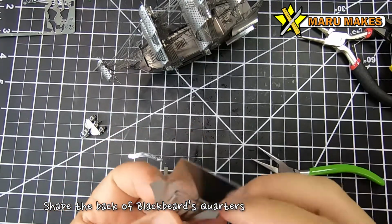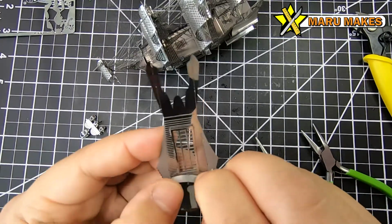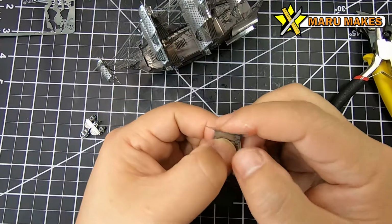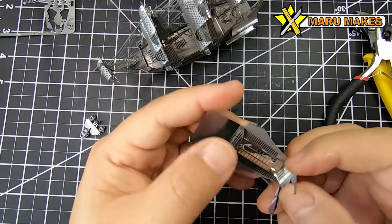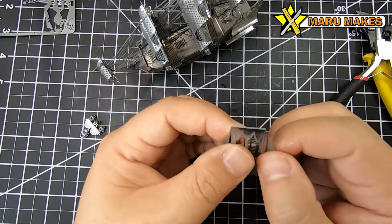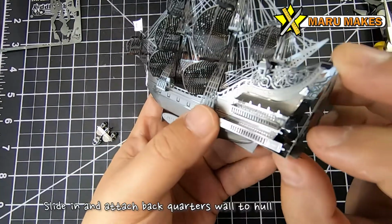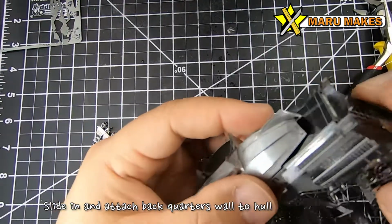I actually really like how they designed the window area for the back quarter for the captain's quarters, just because it's a single sheet pretty much, that you bend so that the top comes down and becomes the curtains around the windows. And it looks very intricate and detailed, and it comes from pretty much one sheet, minus maybe 1 or 2 pieces that you're adding on. But at the end of the day, that curtain and the window are all part of one piece, which I thought was really great design, because making it more complex doesn't always mean it's a better design, and this is a clear example of that.